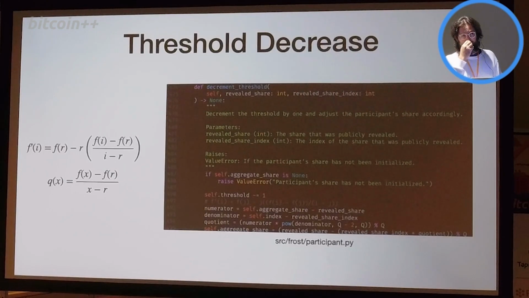Would it be prudent to refresh periodically? Yes, absolutely. Depending on the environment, if everybody's online, you can refresh a lot. If you have an offline signer, then you have to wait for them to be available to participate in the protocol. But the bad guy who perhaps is observing one of the signers the whole time, say you were never clued in that it was compromised, isn't gaining anything over time. He only ever has one share.